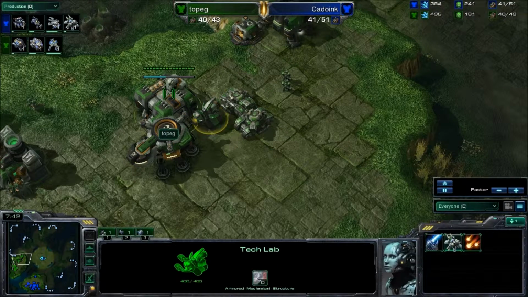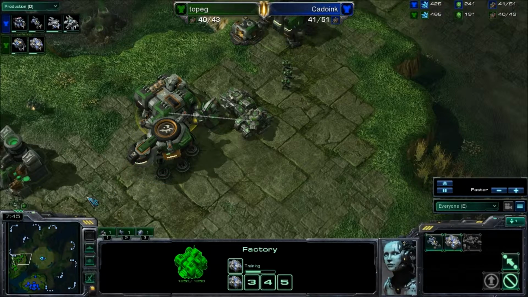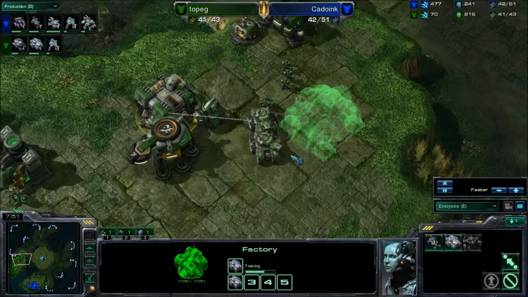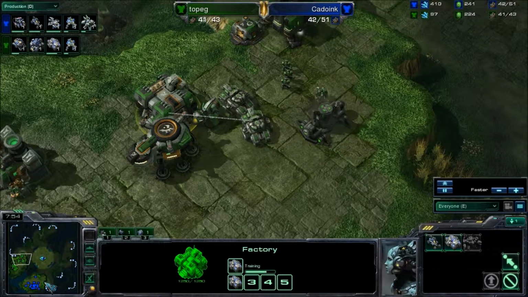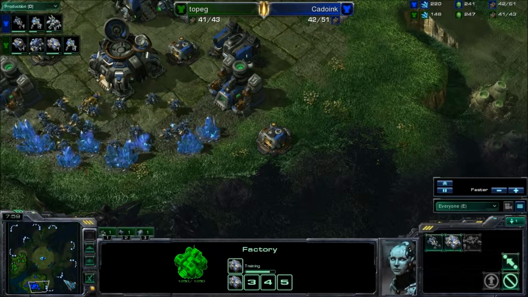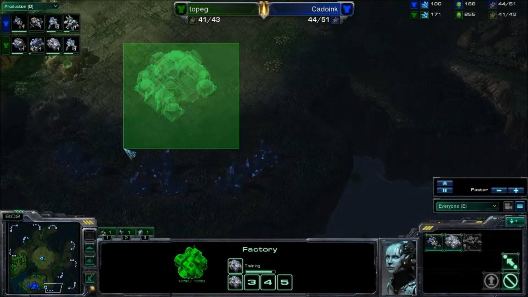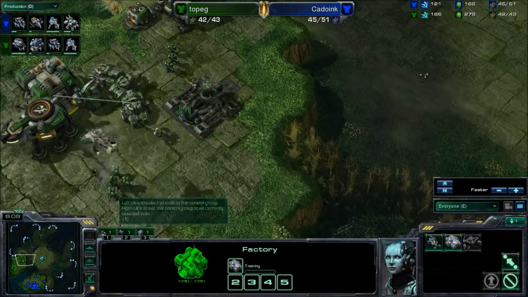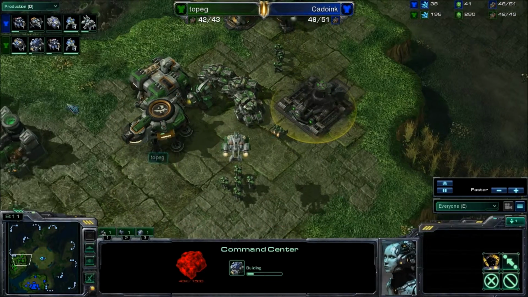Back in Topeg's base, we see he was able to get up 2 tanks at that time, and he hasn't quite started siege mode. Cadoink's siege mode is a little bit earlier, but Topeg is gearing up to take his natural a lot sooner than Cadoink is. Cadoink just having enough minerals at this time, he'll probably start thinking about getting that expansion, which he is doing indeed, building it directly into the natural rather than building it in his base, such as what Topeg is doing.